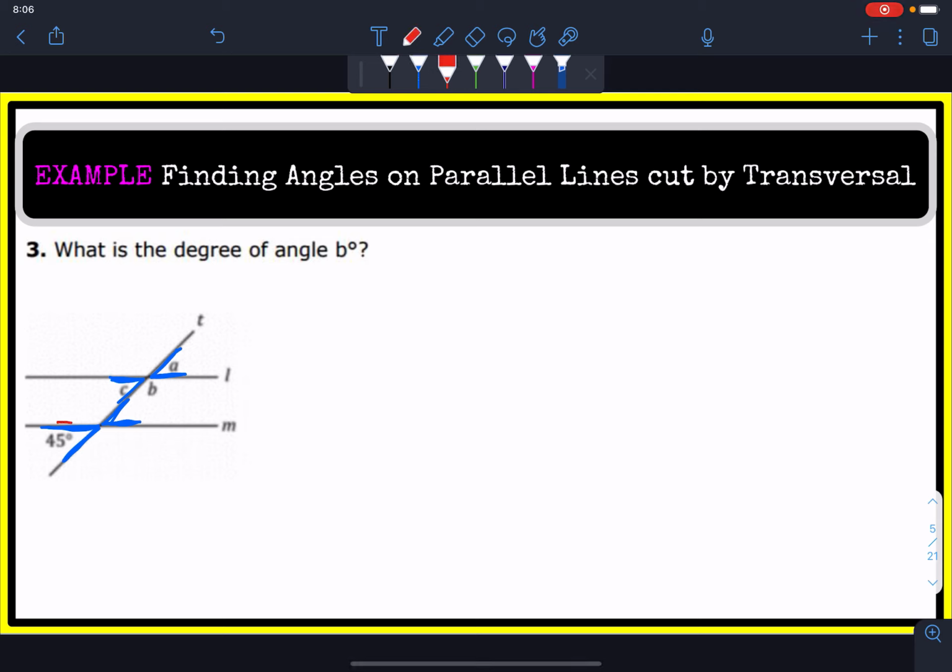All the obtuse angles, which is this one right here, angle B, and this one right here, those red angles would have to add up with the 45, with the acute angles, to equal 180. So that's how I'm going to figure out the measurement of angle B. I'm going to get the angle of B added with the 45 degrees, and that has to equal a sum of 180 degrees. So subtracting 45 from 180, we get that the value of B would have to equal 135.